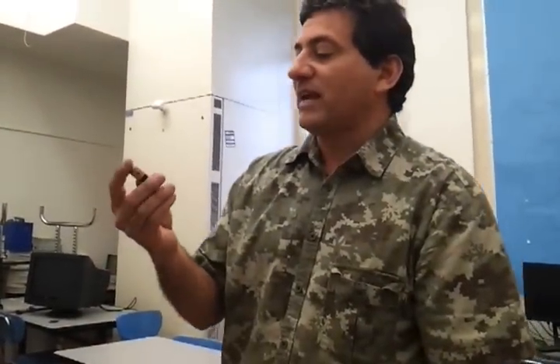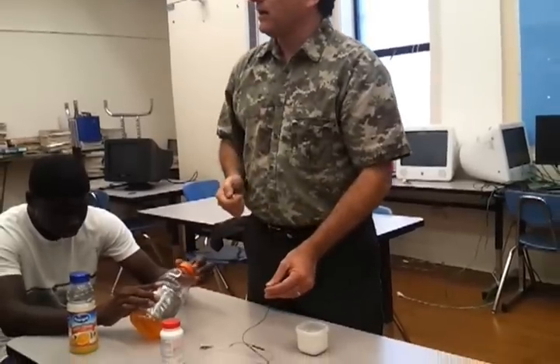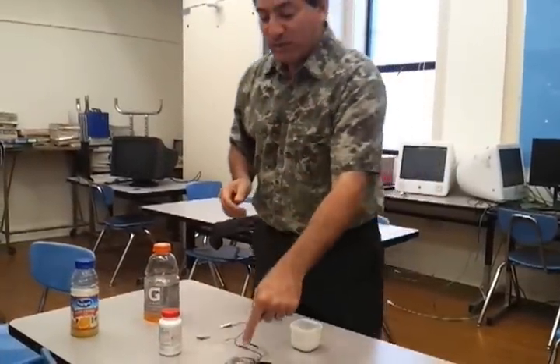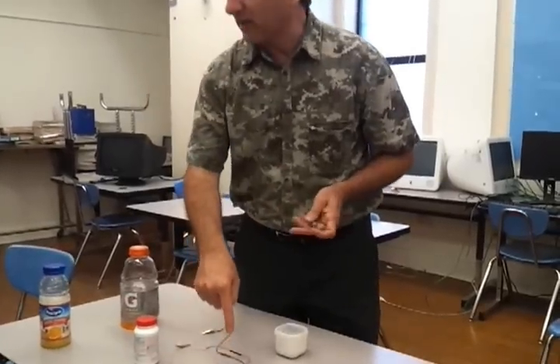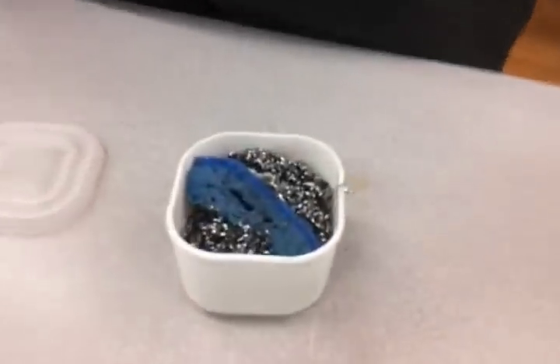I started working with this and began to realize it might be possible to go down further. So I kept working with dead batteries until I got a battery that was half a volt — down from 1.5 all the way to 0.5, completely dead — and it still worked. Then something occurred to me: if you can use half a volt to light a 3-volt LED through this circuit, what else produces half a volt? We know that many chemical reactions make half a volt, and one thing I realized when I was in Nepal is that when you oxidize aluminum — like the tab of a beer can or a Coke can — it also produces half a volt.